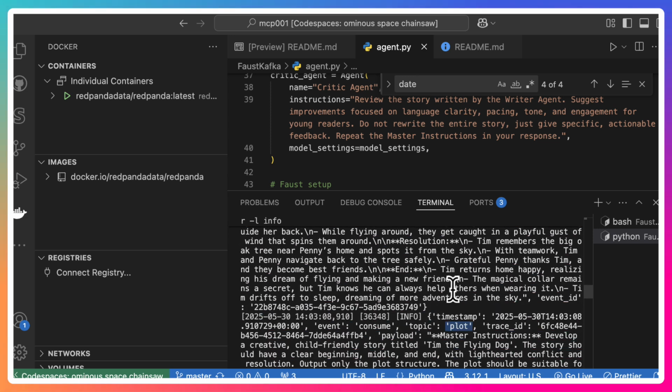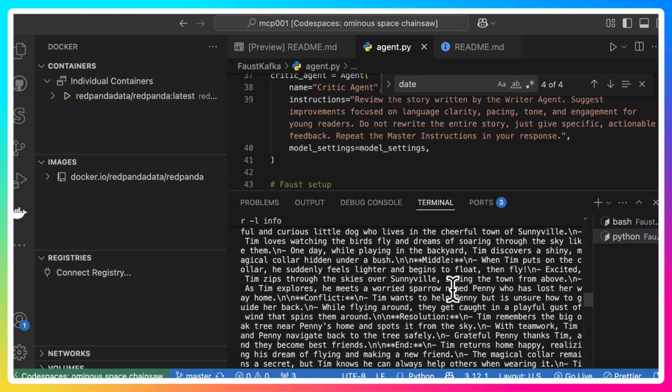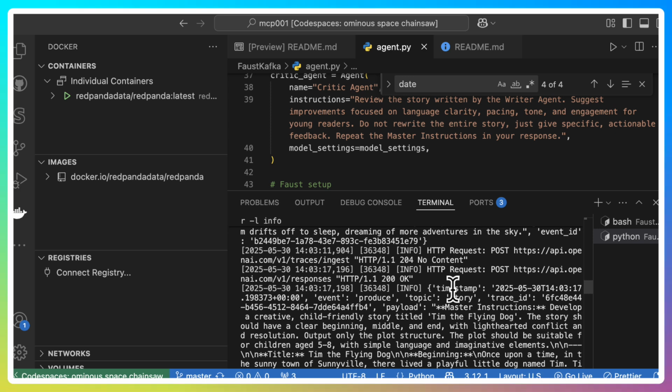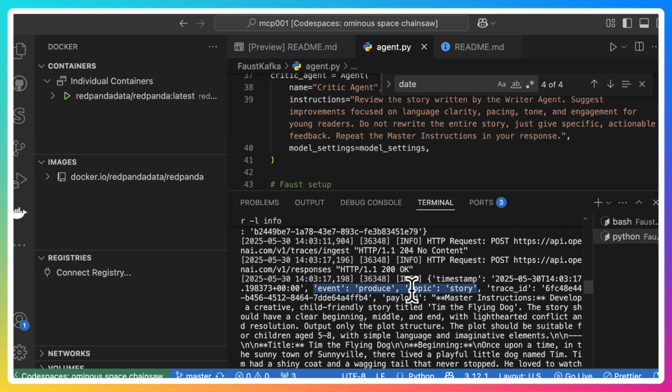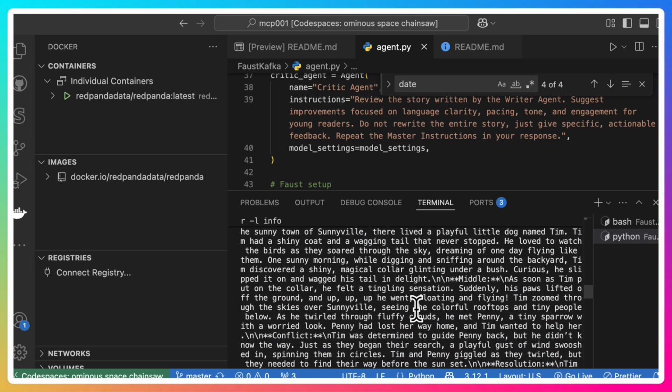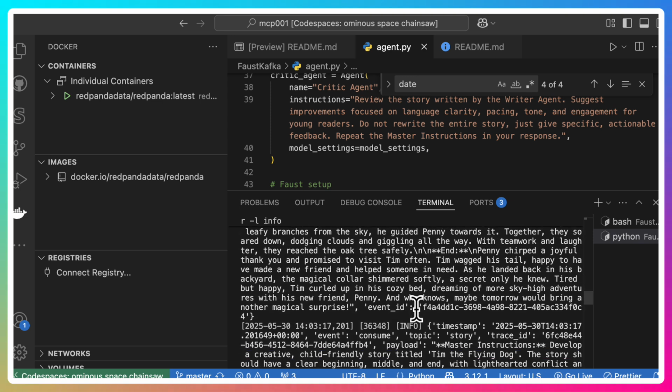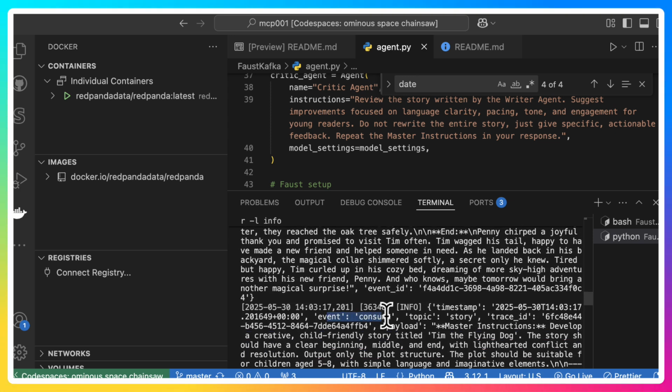Okay, then the writer's picking it up. Then it's going to go to the critic. So here we've got the story. So this is being produced, and let's have a look down lower. We should see that it's consumed. Yep, and this is consuming the story. So this is the critic.